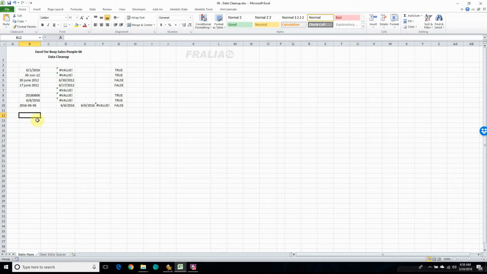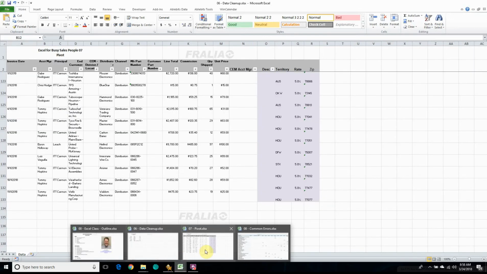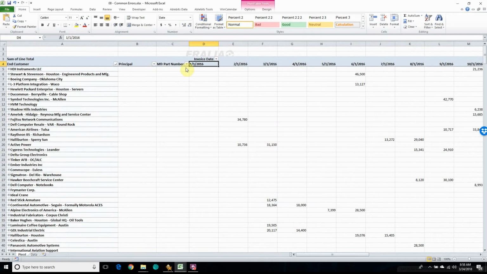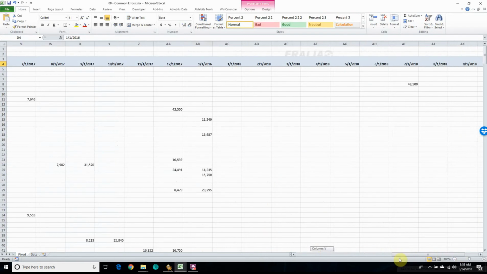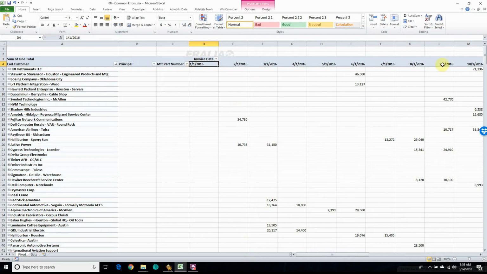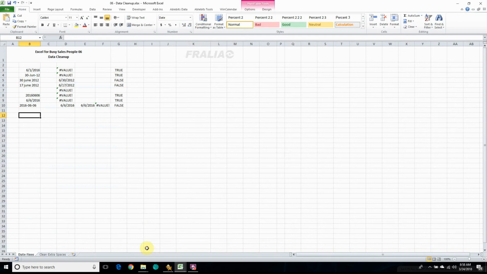But one of the things that we run into often is dates. A lot of different reports come into our office that look like they should be dates, but then aren't really. So before you go and try to put it into a pivot table like this, where you have your dates running across, you have to make sure they are in fact dates. So let's get back to the data cleanup and how do you check?